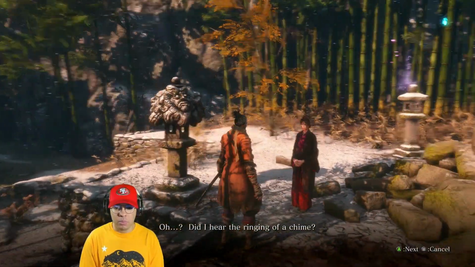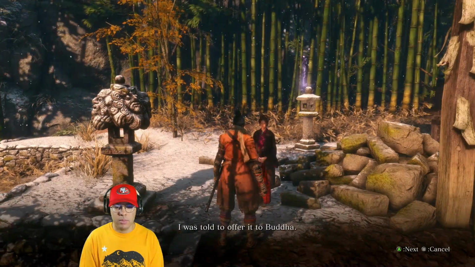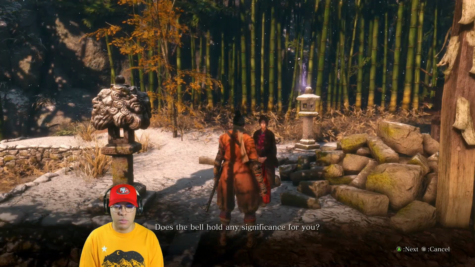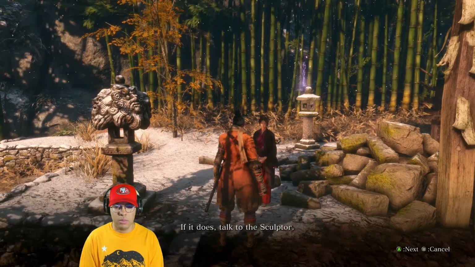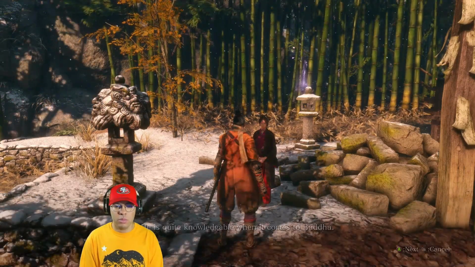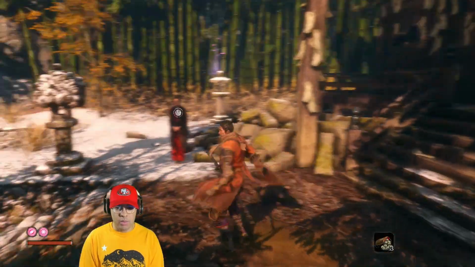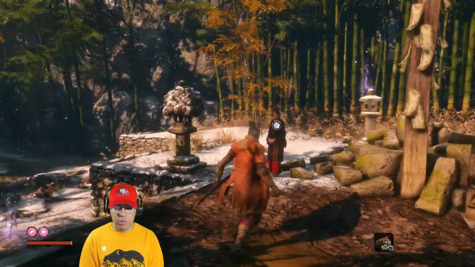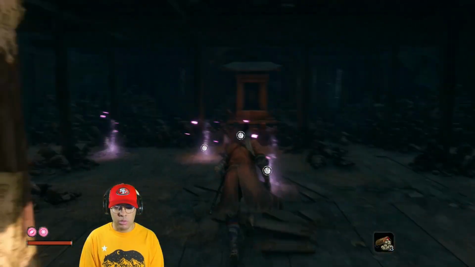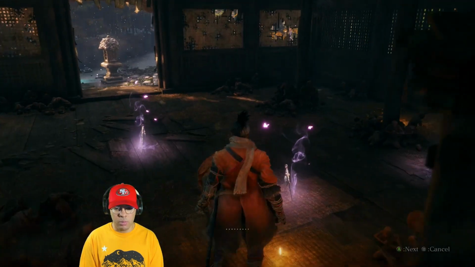Oh, did I hear the ringing of a chime? It was probably this bell. I was told to offer it to Buddha. Does the bell hold any significance for you? If it does, talk to the sculptor. He is quite knowledgeable when it comes to Buddha. Alrighty. Thank you, Emma. Alright, so this is where we go if we want to increase our little health bar, which is great. And then, yeah, we'll talk to the sculptor real quick, see what he has to say.